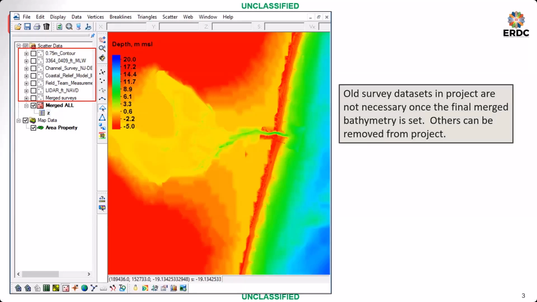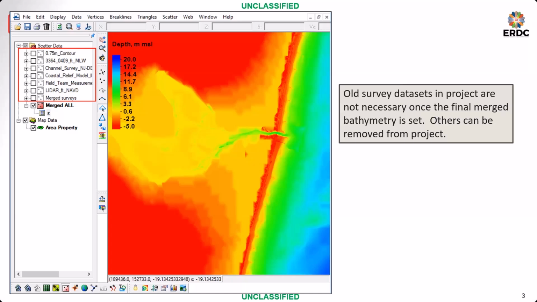So we've already brought in the different scatter sets from yesterday, and we merged them, and that's where we left off. You can see those in the data tree here. We've just unchecked those, and a note here that you can remove them from your data tree. However, do note that if you save the project once those files are no longer visible in the data tree, that means they will no longer be saved in your project.